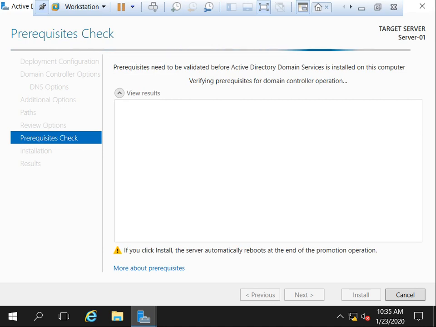Now they check your prerequisites. Prerequisites means the requirements, what they need. If everything is fulfilled, like free space, LAN card is configured, and everything is there, they highlight the install option. If there is an issue, they give you errors in this blank area and tell you where the errors come from. They tell you this is what you cannot do, or this is not done. You need to go and rectify the things.